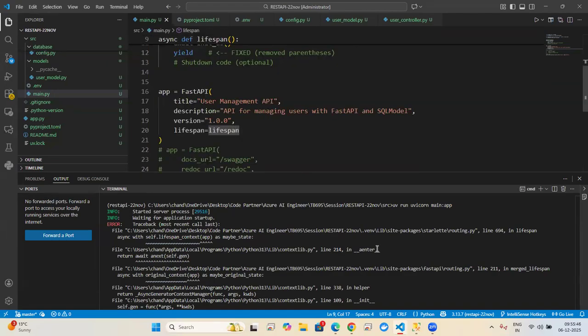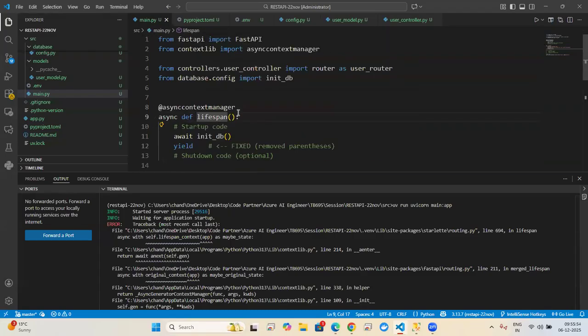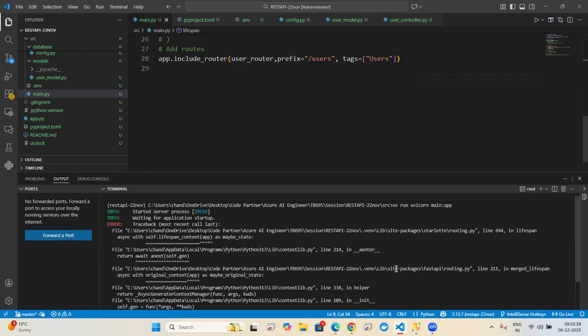It will take the parameter. I removed this at that time. This will take the parameter, just one. Okay, now we'll check.